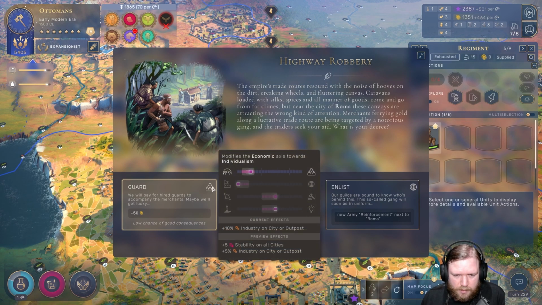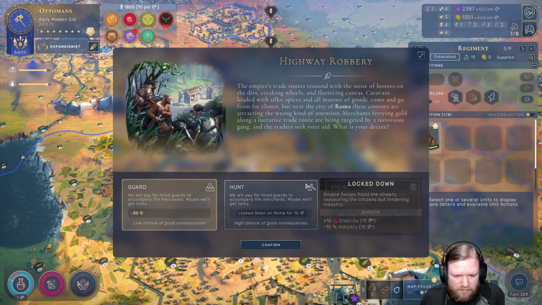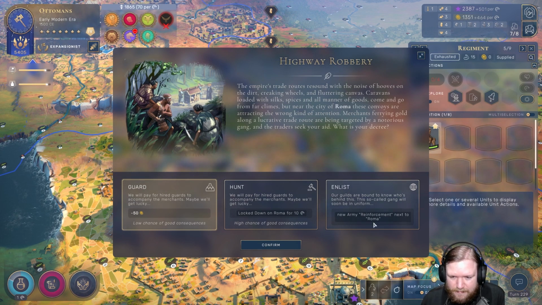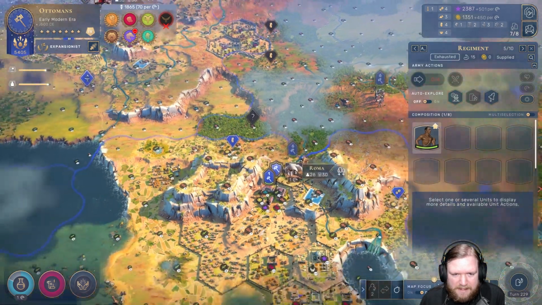So we can guard them. Low chance of good consequences, which will move us a little bit towards individualism. We can hunt them down, which will make us more authoritarian, which I don't really want to do. Or we can enlist them and we get some free soldiers, which will move us very slightly towards geopolitical. You know what? Let's get some free troops.